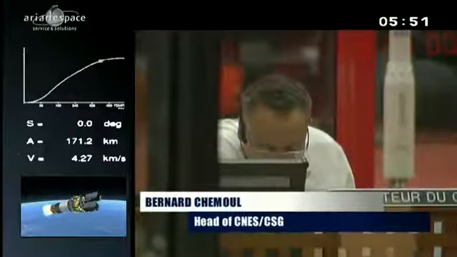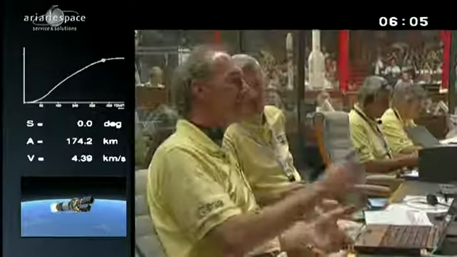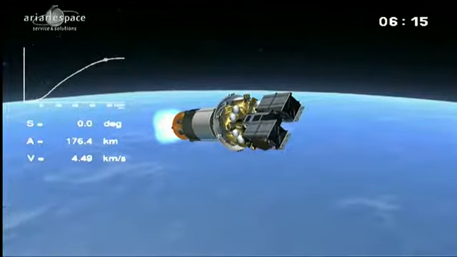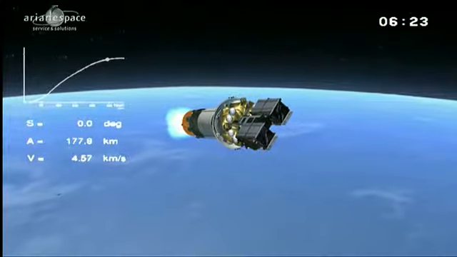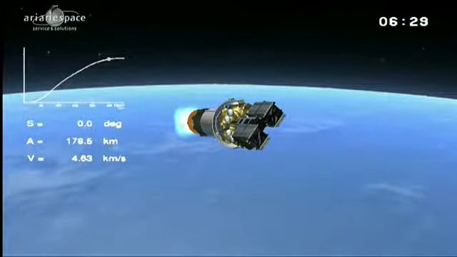And how do we separate them? How does it work? We use pyrotechnic locks and spring pushers to push the stage away. So we're now burning the third stage. It burns for about 4.5 minutes. What's our speed and altitude? Now the altitude is roughly 175 km and the velocity is 4.47 km per second. And we're looking here at the Fregat, the gold section, that's the upper stage, and the satellites attached. This is the seventh launch so far this year from the Guiana Space Centre, and we're preparing three more. It's been a busy time.